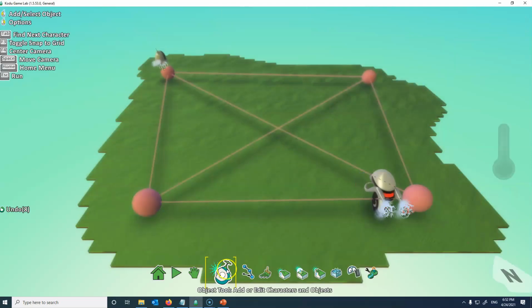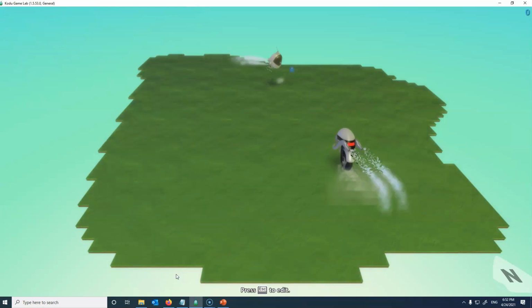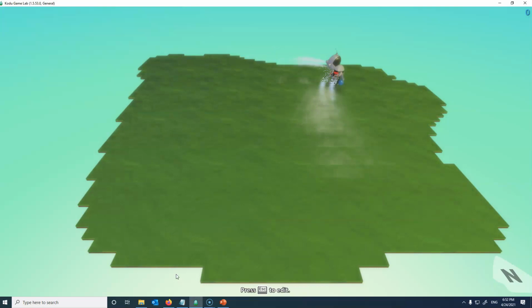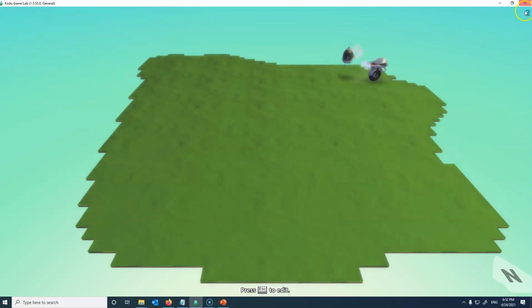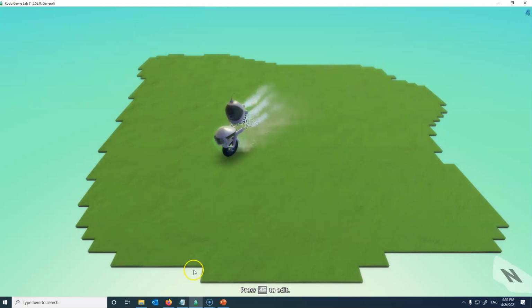And I press escape, and I'm going to say play. And this time the Kodu is going around the screen, and when he drops the apple, he's going to eat it. And as you can see at the top corner, the score is going up. There we go, he's going after it. Purple apple, the score goes up by 3, 4, and so on.